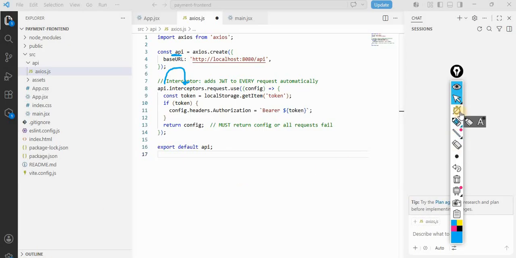And here we are exporting the API so that everyone can use it by importing it. So in this file you come to know the concept of the interceptor. I hope you now understand the concept of the interceptor. Yes, sir.